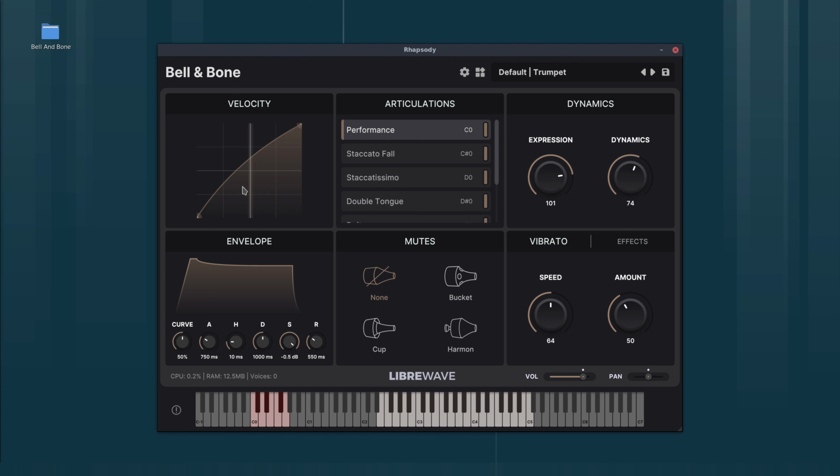So the velocity grid now looks a bit nicer, and it's got this actual grid drawn on it, so it's a bit easier to see where you're placing these nodes. There's a bit of lag there because of my screen capture software, don't worry about that. The other thing that's changed is this velocity grid is now independent for each articulation. Before it was one velocity grid for all of the articulations. Now you can set it for different articulations, which I think is really useful because it's unlikely you're going to want the same velocity setting for staccato samples as you would for sustained samples, especially since they are set up to respond to velocity in different ways. So it's a nice little feature that we already had for the envelope. It's nice to be able to apply that to velocity as well.